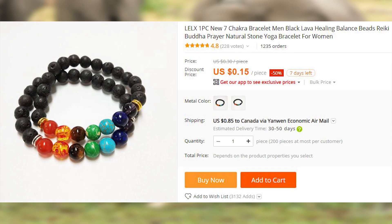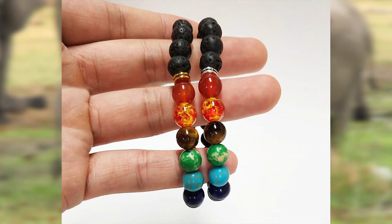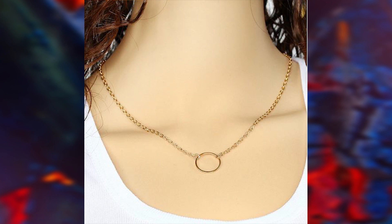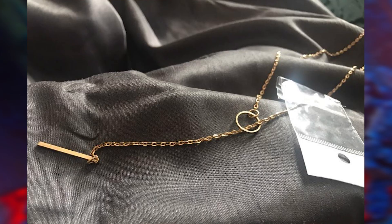A chakra bracelet with seven different stones, which, considering the cost, are more likely pieces of plastic. It looks good, though. Here is what it looks like in real life. I went to a clothing store the other day and I was disgusted with how much they charge for similar pendants. I can't hate on them for trying to make a quick buck, but I would rather just trust me to find much better deals instead.